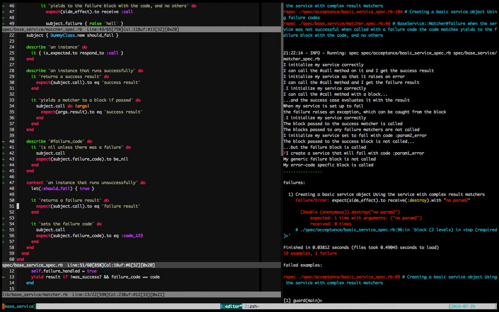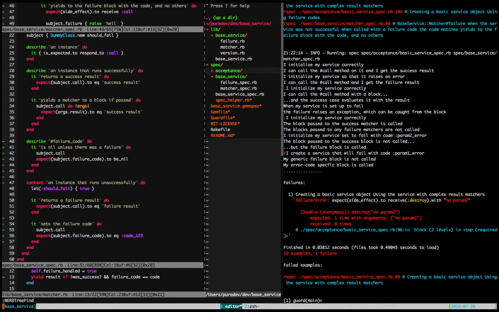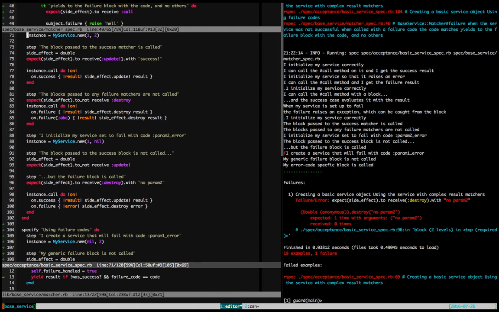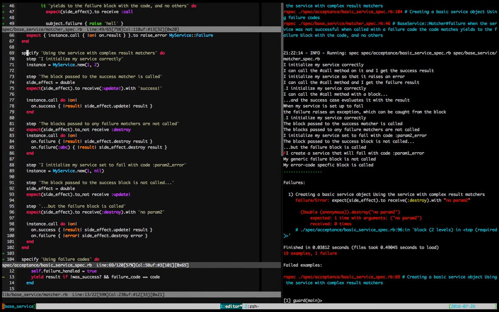Ah, no, that's actually the acceptance spec that's failing. Okay, so using the service with complex result matches, line 96.